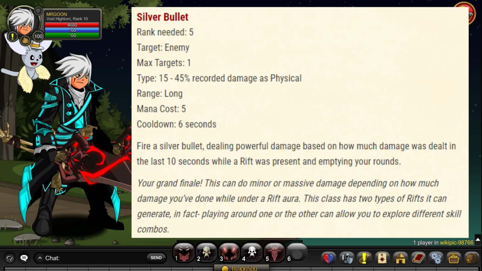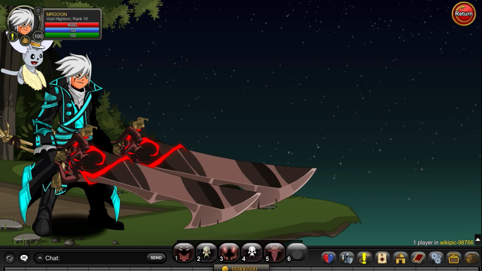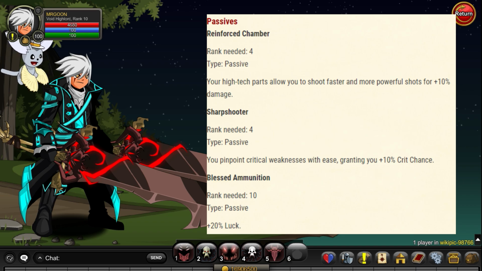Your grand finale, this can do minor or massive damage depending on how much damage you've done while under the rift aura. This class has 2 types of rifts it can generate. In fact, playing around with one or the other can allow you to explore different skill combos. We then have some passives. Reinforced Chamber. This one is giving a 10% damage boost by the looks of it. Then we have Sharpshooter, granting us 10% crit chance, and Blessed Ammunition for 20% luck.